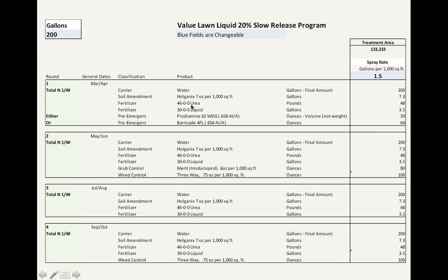This combination of the 4600 and 3000 is consistently used throughout the season in this program. Round 1, round 2, round 3, round 4. One thing you have to be a little bit careful of in the summertime is spraying with 4600 when the temperature is above 85 degrees or so. The best practice is to mix it and spray it that day. If you do that, there are generally no problems, even in the heat.